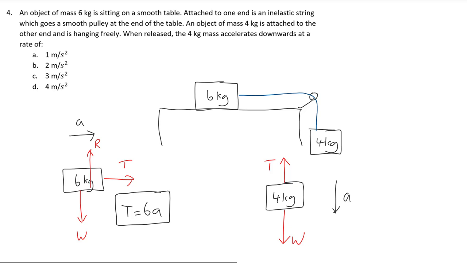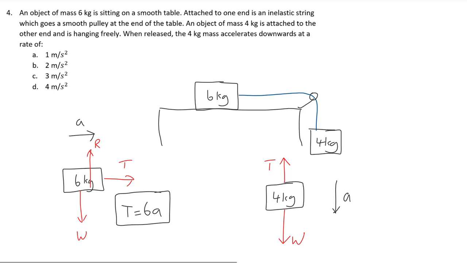My choice of direction may seem arbitrary, but all I am doing is choosing the direction which has the most arrows pointing in it. We have 2 arrows pointing down, W and A, and only one pointing up, capital T. Therefore, to minimize the number of negative signs we have, I've chosen down to be positive. Again though, if you choose up as being positive, you would get the same answer.